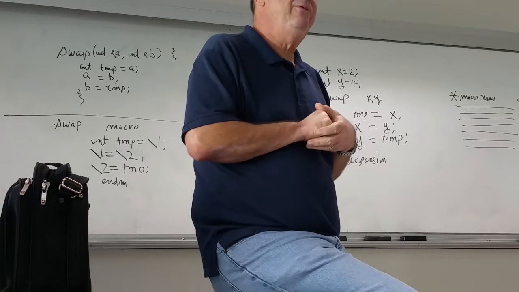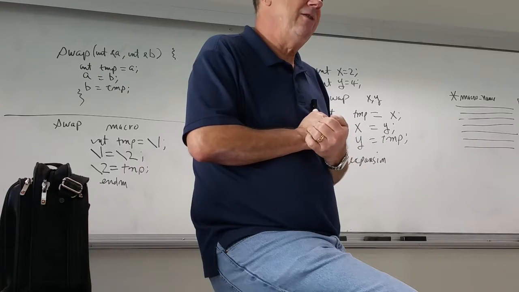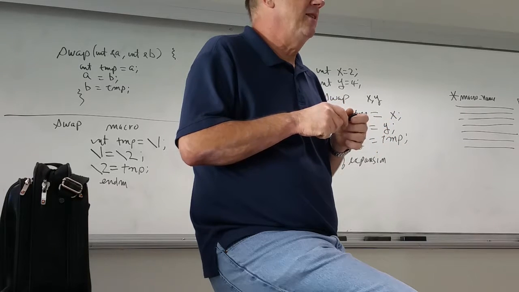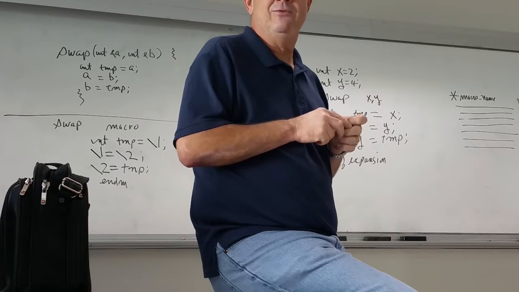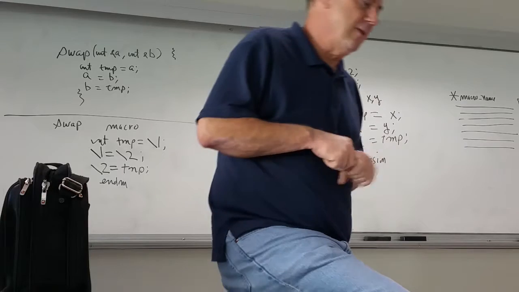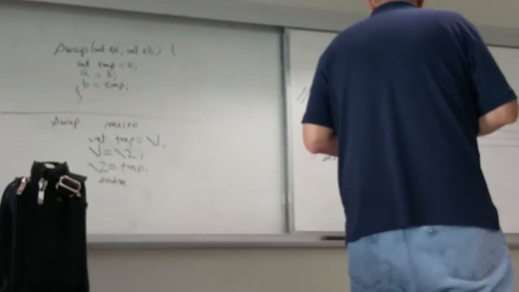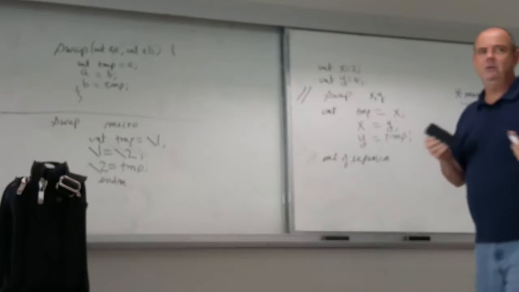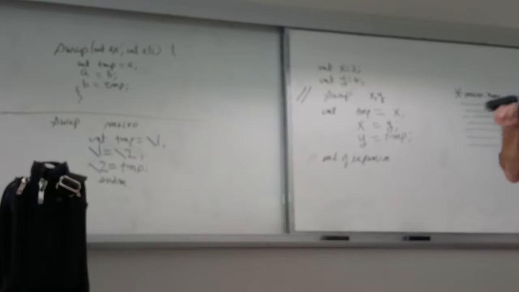Now there are some differences here that I want to talk about. I want to understand, if you're writing code to do something and you don't really understand what it's actually doing, that's a tough row to hoe. I want you to get a good grasp of this. There are differences, so hopefully when we get done today, you understand a subroutine can do this, which is something that a macro can't do, but where are they the same, where are they different?